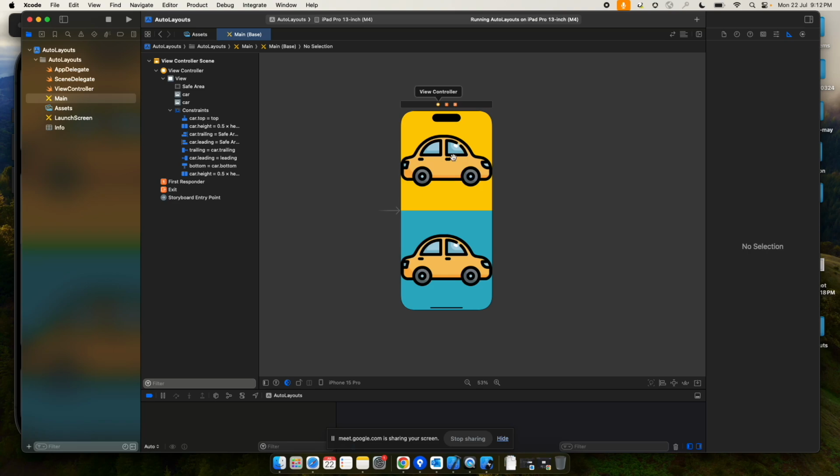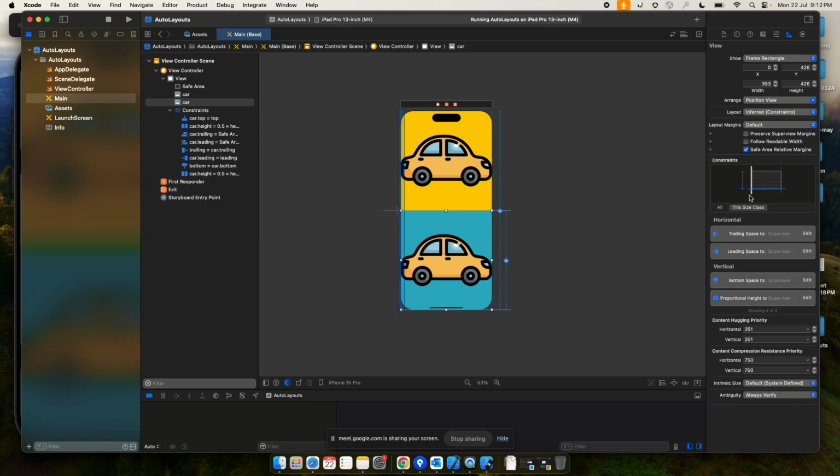So let's say I have done this, and now my client says that no, I want the top view to be 30% and the bottom should be 70%. Then you don't have to go back and change two places. You can just change this one place, and the remaining one would adjust. Okay. That is something you should take care of when you are working, and build that habit right from the beginning. Always think that tomorrow you might have to change what you are doing today, and that scalability should be there, so that you have to do as little change as possible in order to adapt to future changes.